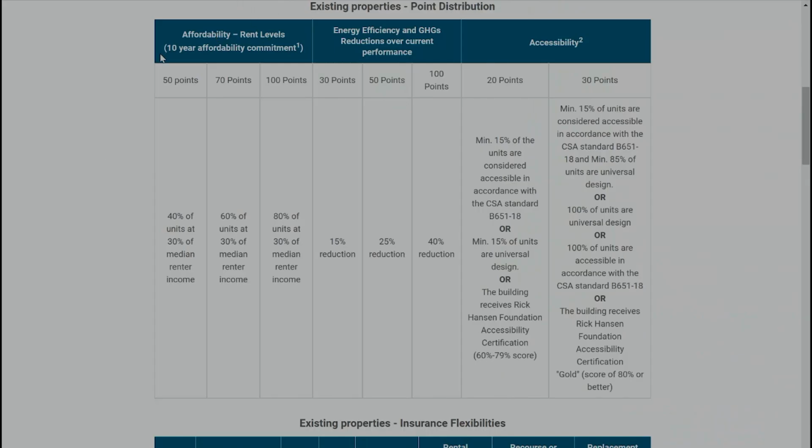And just a side note, looking at the other categories: one is affordability, the other is accessibility, and from my understanding, both of those are expensive to do, and can severely affect your cash flow. On the accessibility side, that's big design changes, which add costs, a lot of engineering, a lot of construction costs, and less available floor space. And your units don't necessarily rent for more. On the affordability side, you're really handcuffing your income.